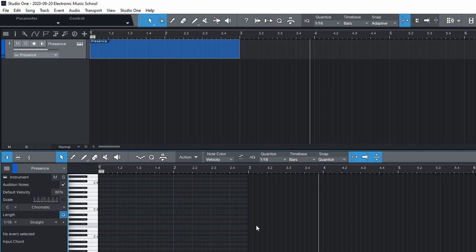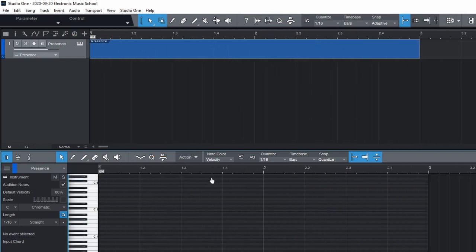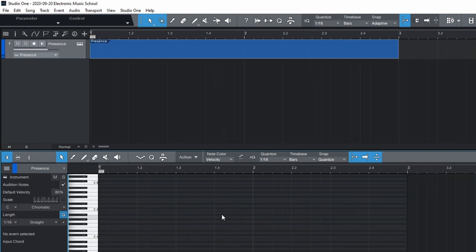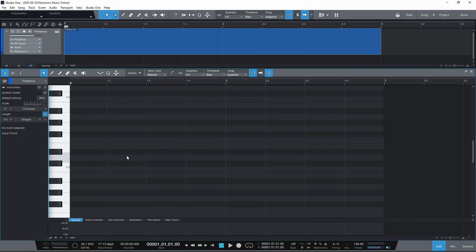The editor has a separate toolbar that works independently to the one in the main arrangement window. To draw in and arrange notes, you'll either want to use the arrow tool or the paint tool. Which tool you use is down to personal preference. You actually never need to switch between the two because you can hold Ctrl on the keyboard to use the other tool. This is a more efficient way of working, so I'd recommend getting used to it rather than switching back and forth between the tools. I always work with the arrow tool selected, so that's what I'm going to show you in this video.